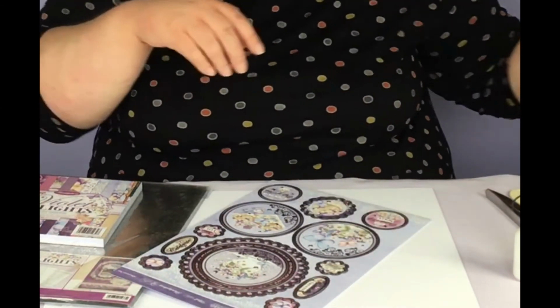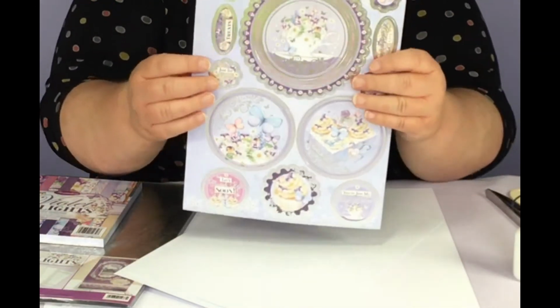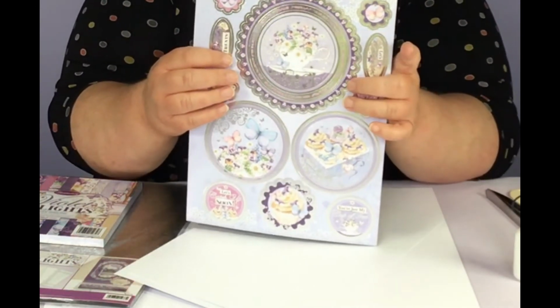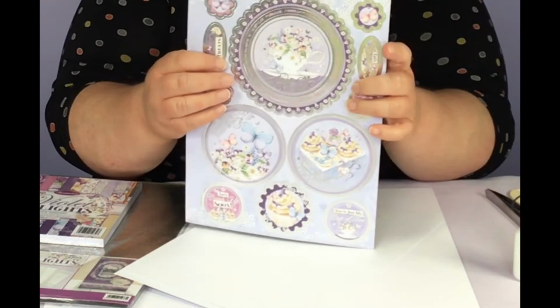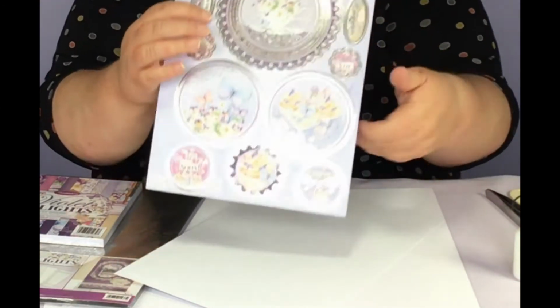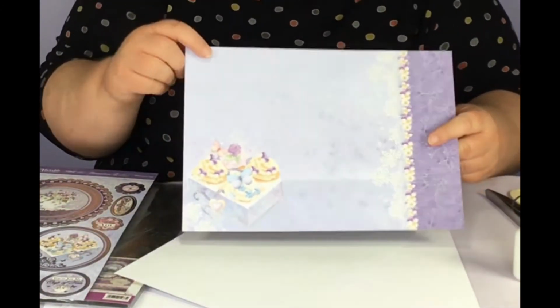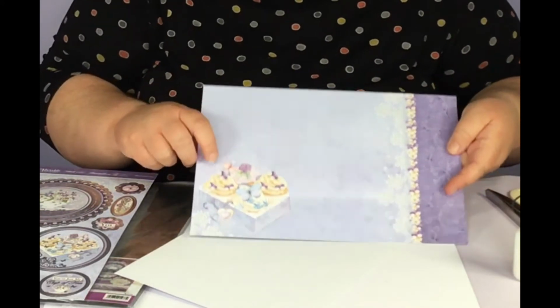Right, so that's just the insert. Here we are. Now this is your topper sheet, and it is die cut. So you can see I can just gently push them and they start coming out. So that's that one. Ooh, look at that.